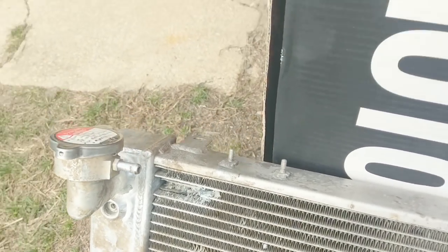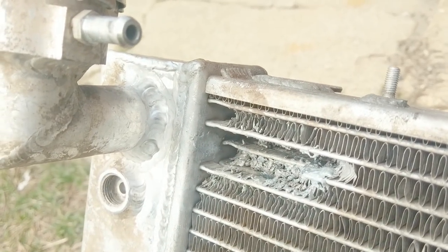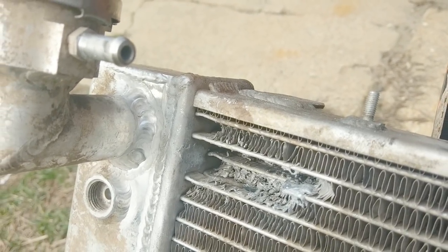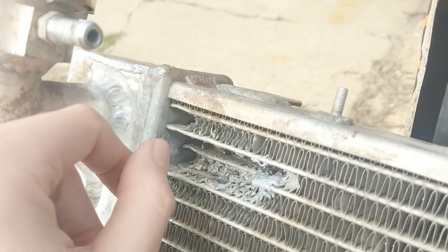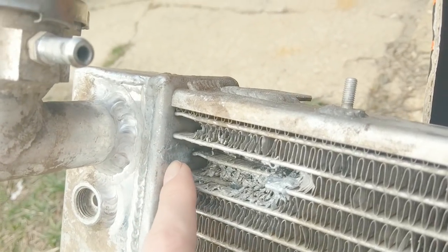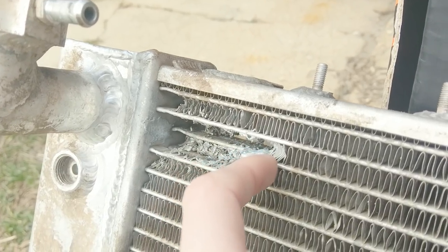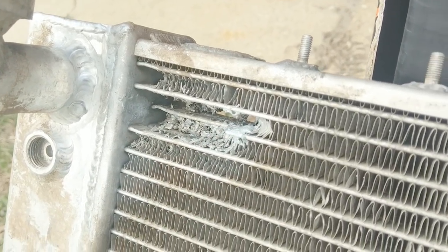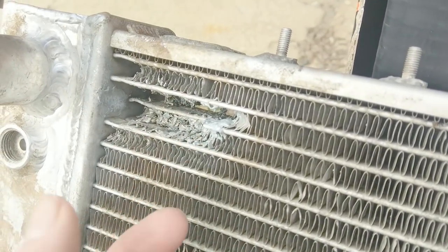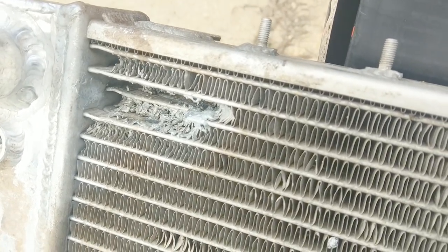So here's our leak spot. It was leaking over here where the fin met the side tank. It was real small, so it only ever steamed a little bit when it got over, let's say 206 — something like that, it would start to steam a little. So I tried to braze it back together with aluminum brazing rod, and I finally got the radiator part to cover, but the tubes are so thin you just burn right through it with MAP gas. It would literally burn through the tube as you were trying to put the stuff on there — it doesn't wick on there like I thought. It doesn't wet, maybe it needed more flux or something, but it just didn't do what I wanted.